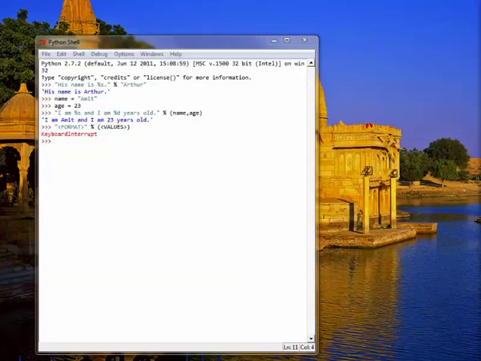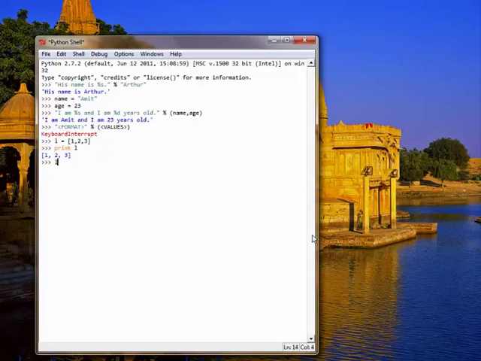Lists are similar to strings, which are ordered sets of characters, except that the elements of a list can have any type. Lists and strings and other things that behave like ordered sets are called sequences. So a list is a sequence, a string is also a sequence. For example, let's declare a list. Let's declare a list of 3 integers, 1, 2 and 3. Now you print it. This is the list of 3 items, 1, 2 and 3.